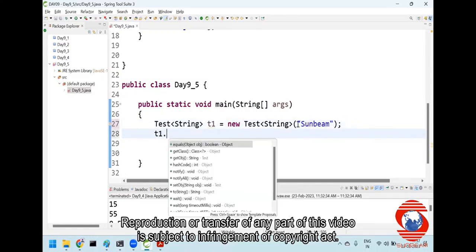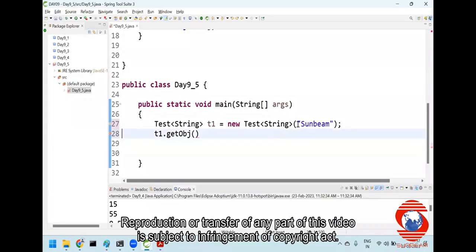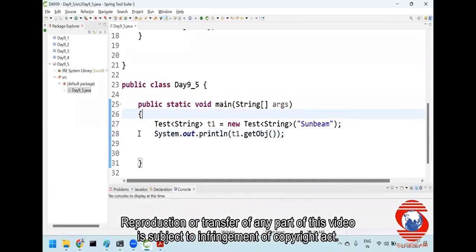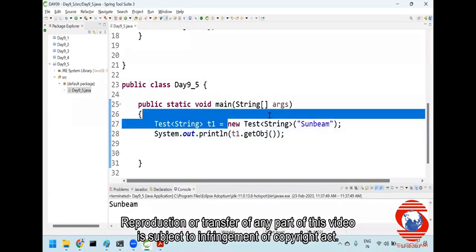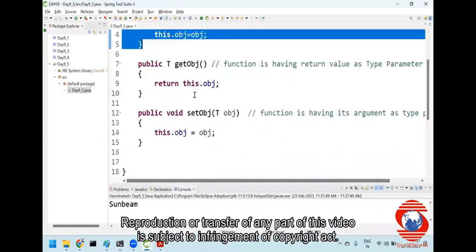So I'll say T1 dot get obj, System.out.println. We are trying to get the contents within this. Am I getting the current object value? Yes. How did this get set? Because it was written in the constructor.